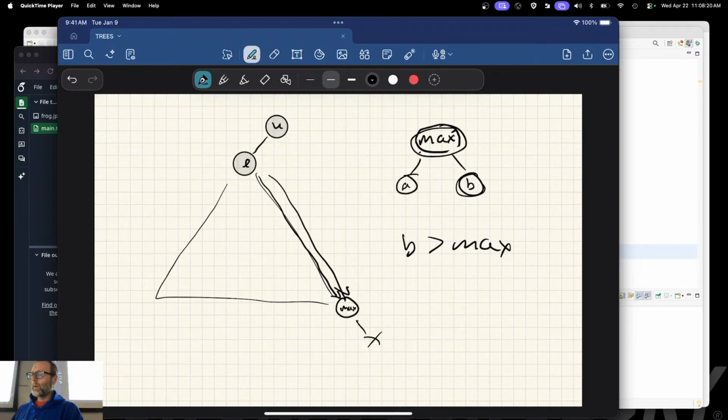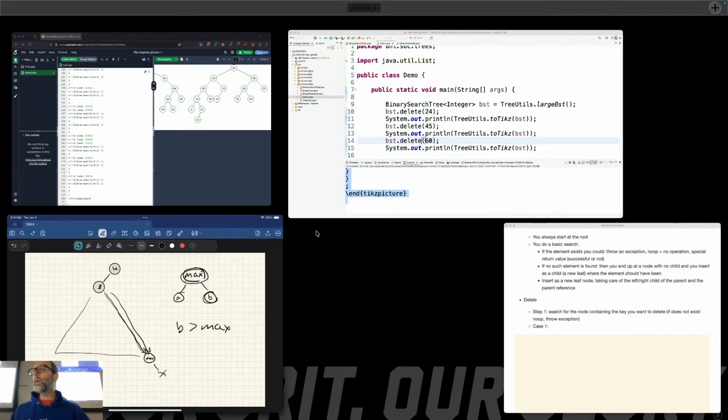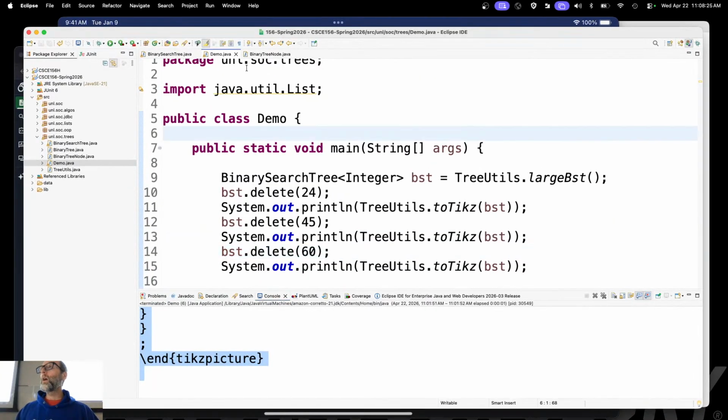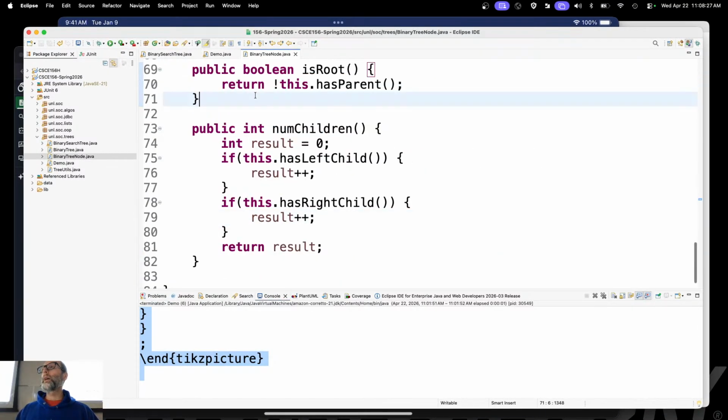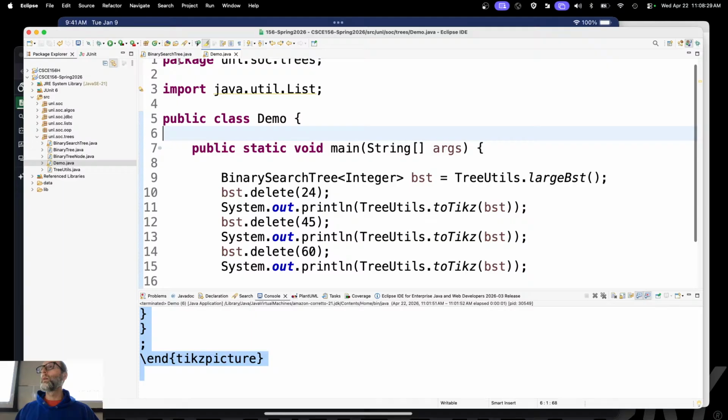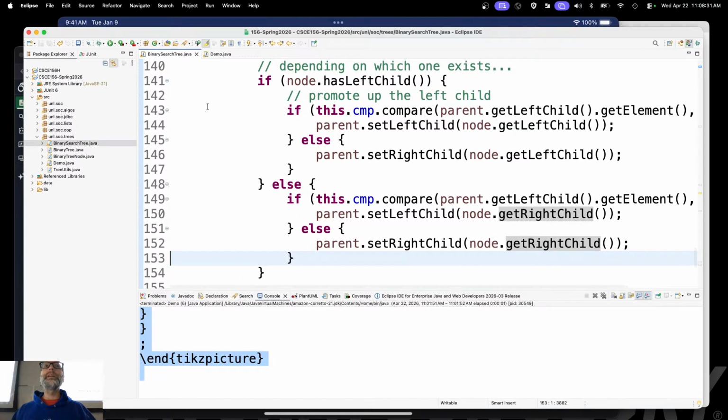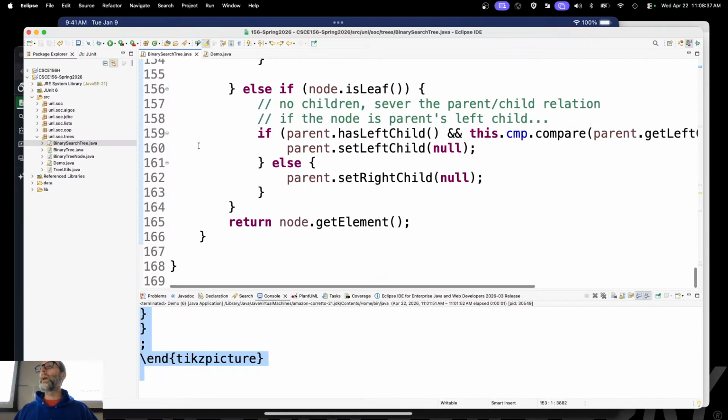We're not going to have enough time to complete this today, but we are going to have enough time to at least set us up for next time. Let me get rid of that. As a first step, what I need to do is find the maximum value in the left subtree. So let me go ahead and write another function to do that.